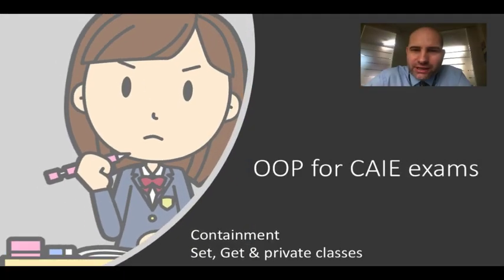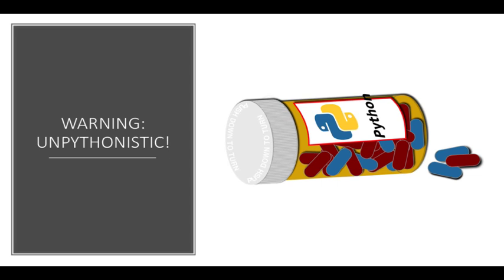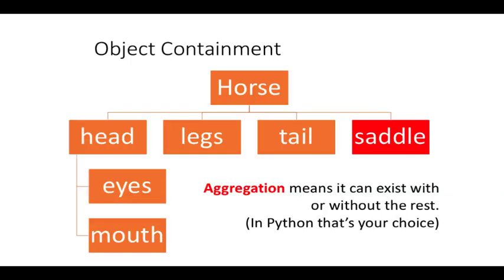This is object-oriented for the Cambridge international examinations. These are some functions that are used in various languages but are not particularly a priority in Python, either because they're done automatically or because they're considered un-Pythonistic. So I will be quite clear on this. Just like a spoiler warning, I'm warning you this stuff is pretty un-Pythonistic, but you need it for the exam so you better go with it. Now the first object is object containment. There's nothing by itself which is un-Pythonistic in this. It's just that in Python it's just your choice. If you want to contain things you can choose to or not. There's no force in this at all.